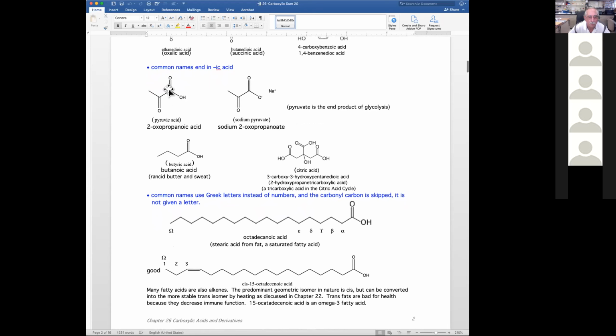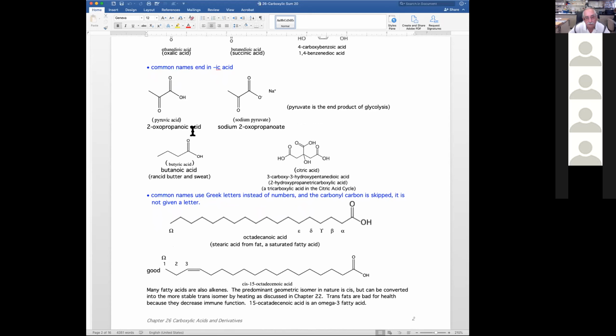So here we got 1, 2, 3 carbons in a row. So it's propanoic acid, but it's also a ketone, isn't it? So how do we name that? Oftentimes it's the oxo group. We name this as the oxo group. So on carbon number 2, there's an oxo group there. But again, I'm not going to ask you to name compounds with several functional groups.